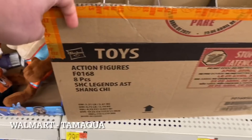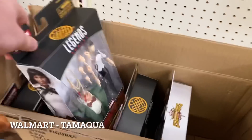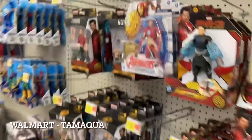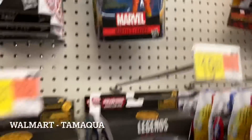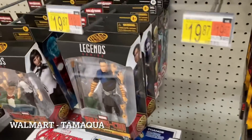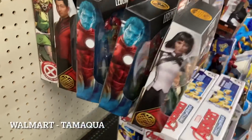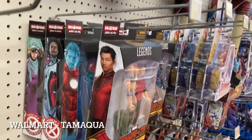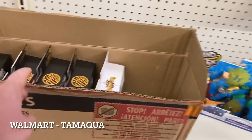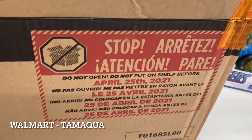I just rolled into the Tamakwa Walmart and as you can see - Shang-Chi. Two Shang-Chis, a Zei Ling, Wen Wu, another Civil Warrior down here on the pegs - wow, tons more. I need to check if he's on clearance. Another Death Dealer, Civil Warrior in the back, another Tony Stark Iron Man, another Death Dealer - so two cases were put out here. My earlier Walmart had one case; here we have two. I might grab that empty case box to store legends in since they put out until April 25th.